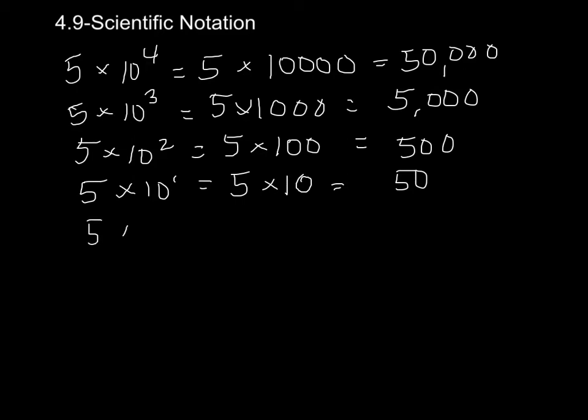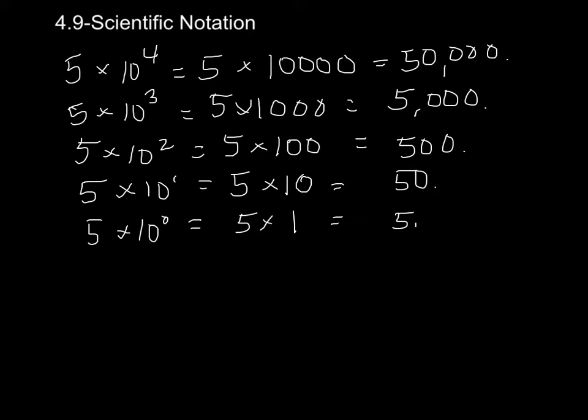5 times 10 to the 0 power is the same as 5 times 1, because remember, the 0 exponent is the same as just 1. So that would give us 5. Do you notice how we're kind of dealing with decimal points here? Here my decimal point was here, then I moved it back 1 to here, then I moved it back 1 to here, then I moved it back 1 to here, moved it back 1 to here. So it's the 10,000ths, thousandths, hundredths, tens, and ones. Okay, so I'm just moving my decimal point around.